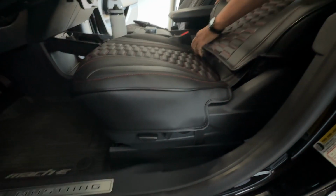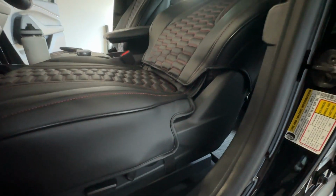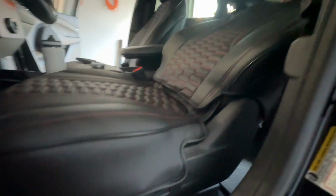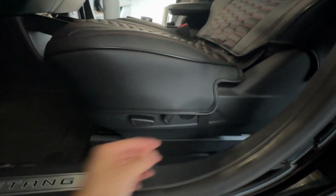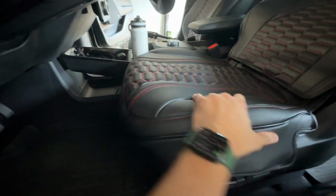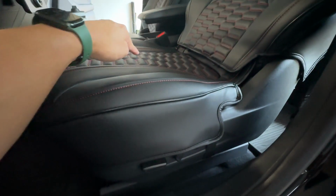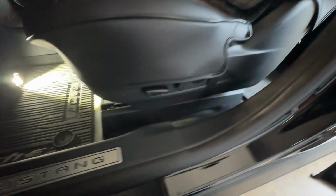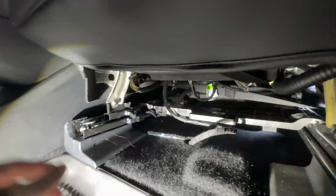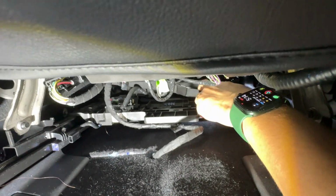All right, I'm in the middle of setting up. It's a little bit harder than I thought. You might need some extra help. I have my dad here to help me install it, because you might need two people to tie the strings together. For example, with the seat top here, there are some strings on this side that need to connect to the other side. And this is what I just mentioned.